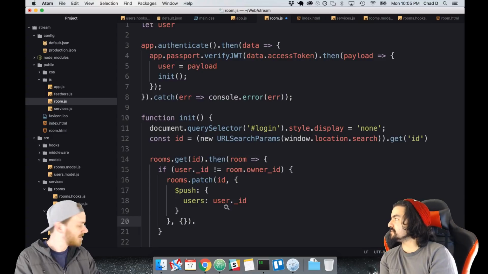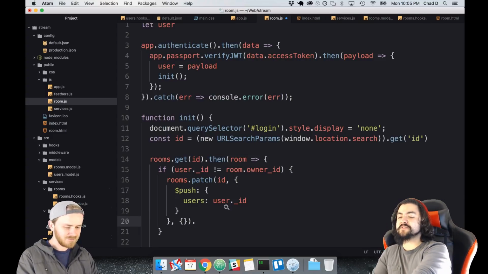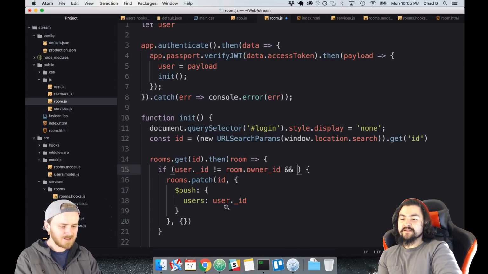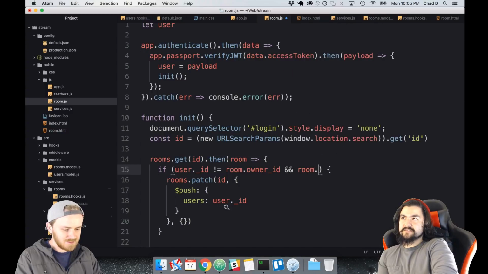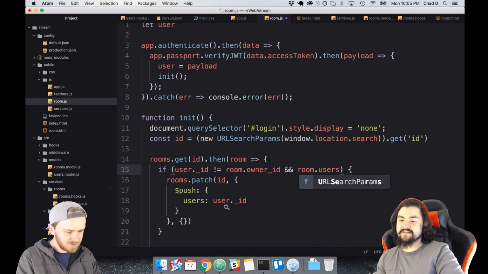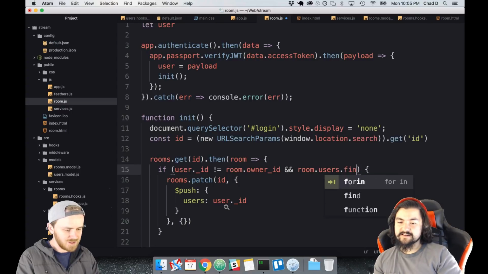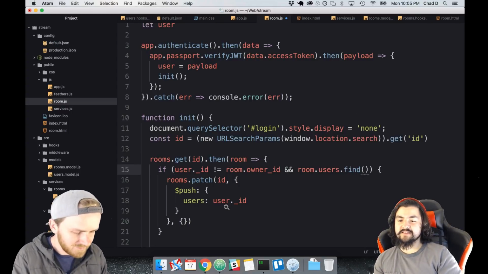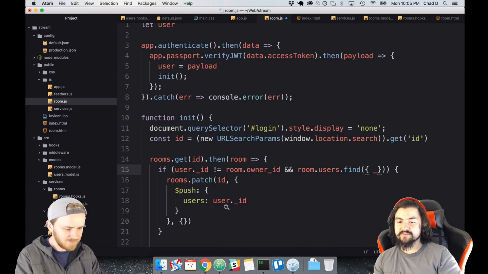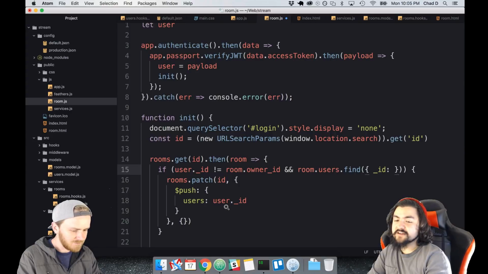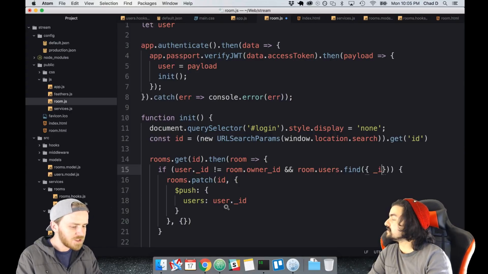But also we don't want to push them into the array if they're already in the array. Oh, wait, so we want to check if owner ID is not the user ID and room.users doesn't have that user ID. Users.find? Yeah, find, and then you get the user. This is a JavaScript array, you can still use find though. Oh, it's just an array of the IDs.